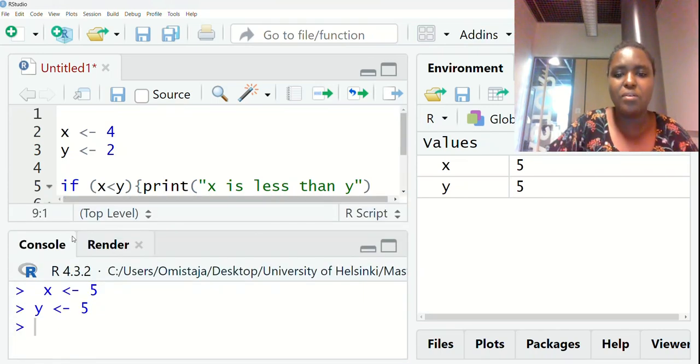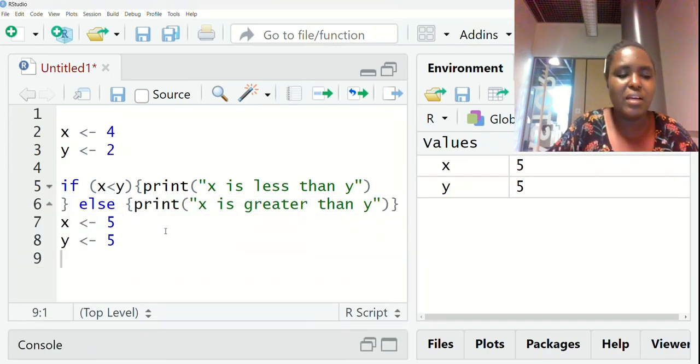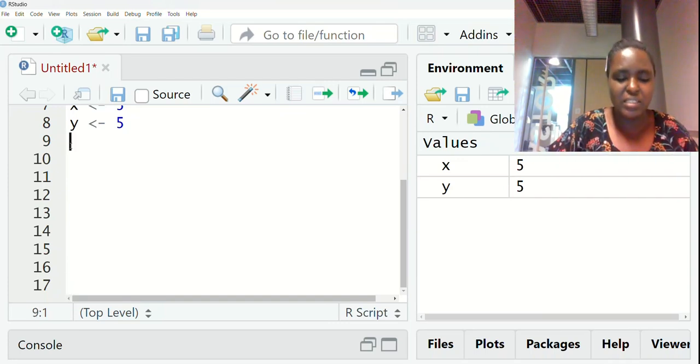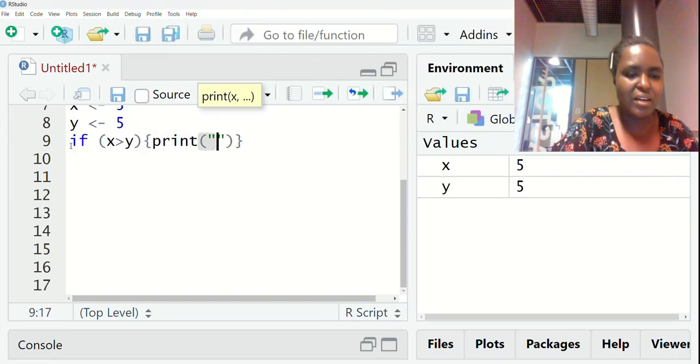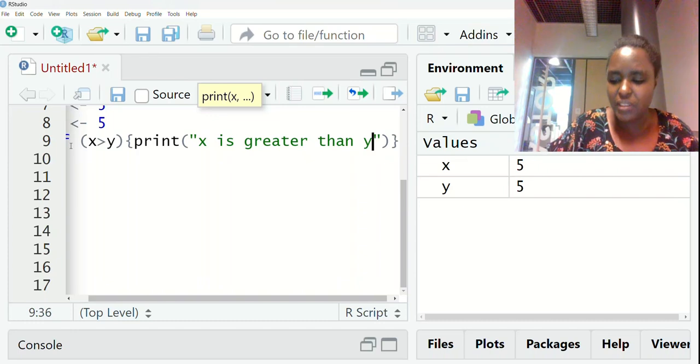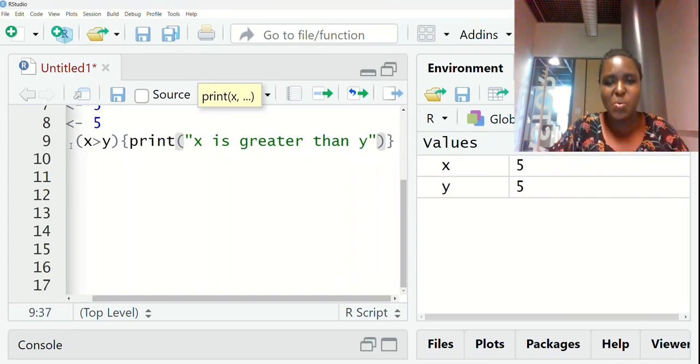X and y are equal, and then we can, for instance, write if, then the first condition, if x is greater than y, then the statement, we can print x is greater than y, and this is the first condition.